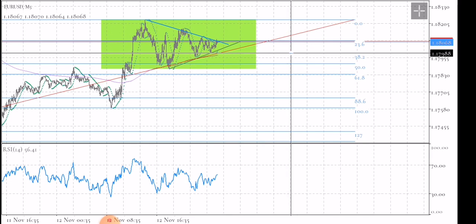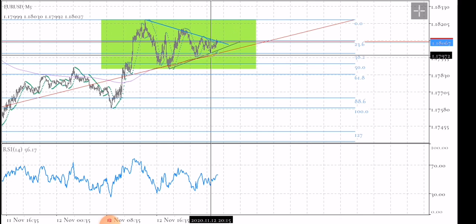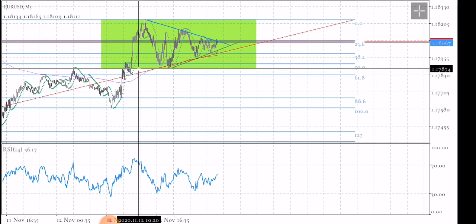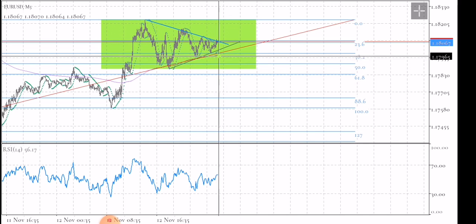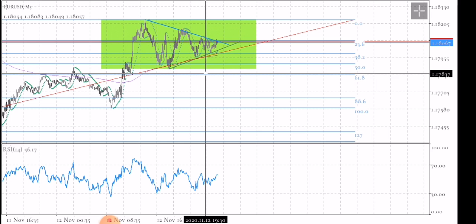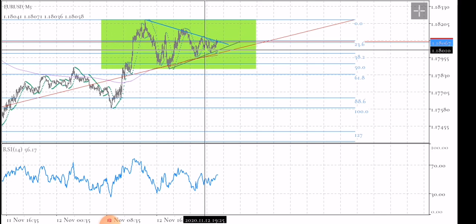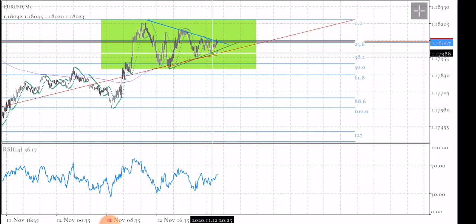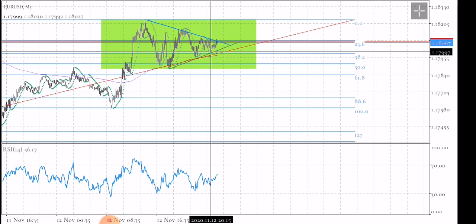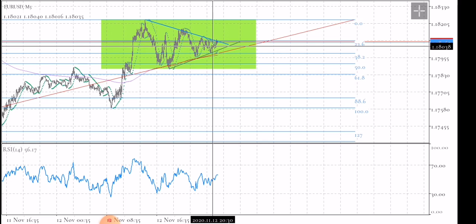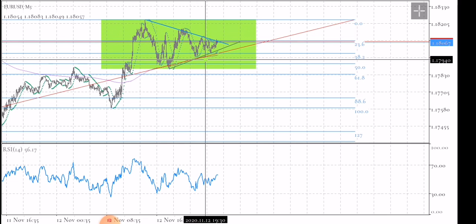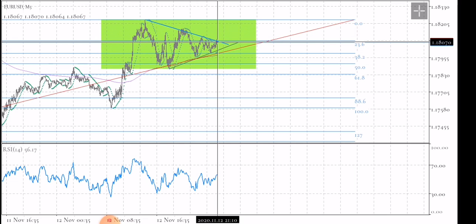38.2%. And if you know about Elliott waves, usually wave 1 has a very deep correction, usually 50 to 61.8%. But what happens is that when wave 1 retraces 38.2% or less than that, even 23.6, you should expect or be ready for a high probability of a spike up.